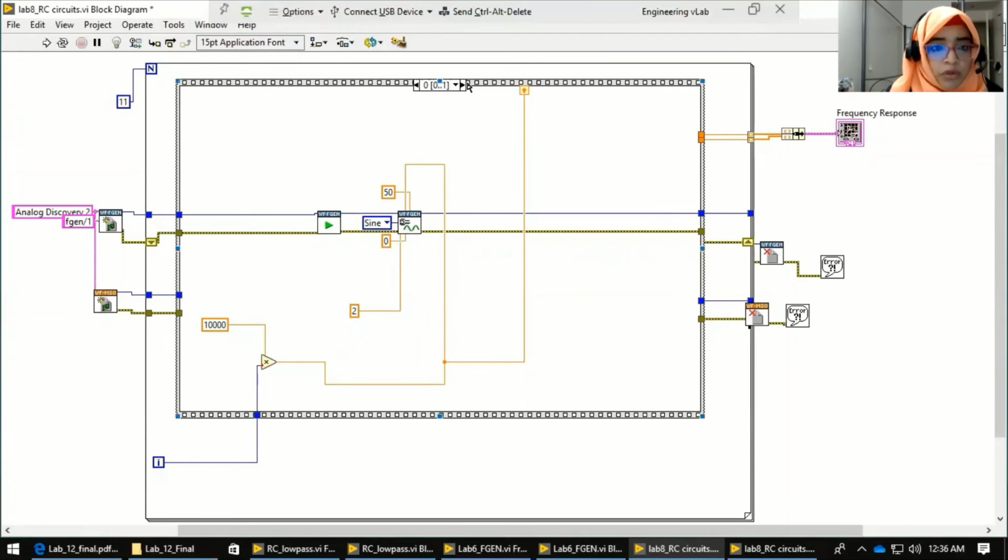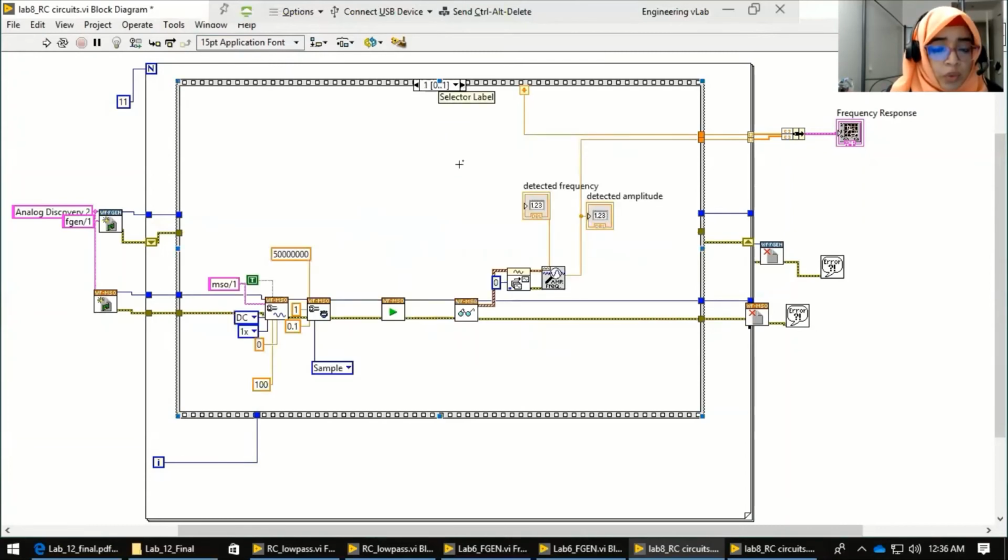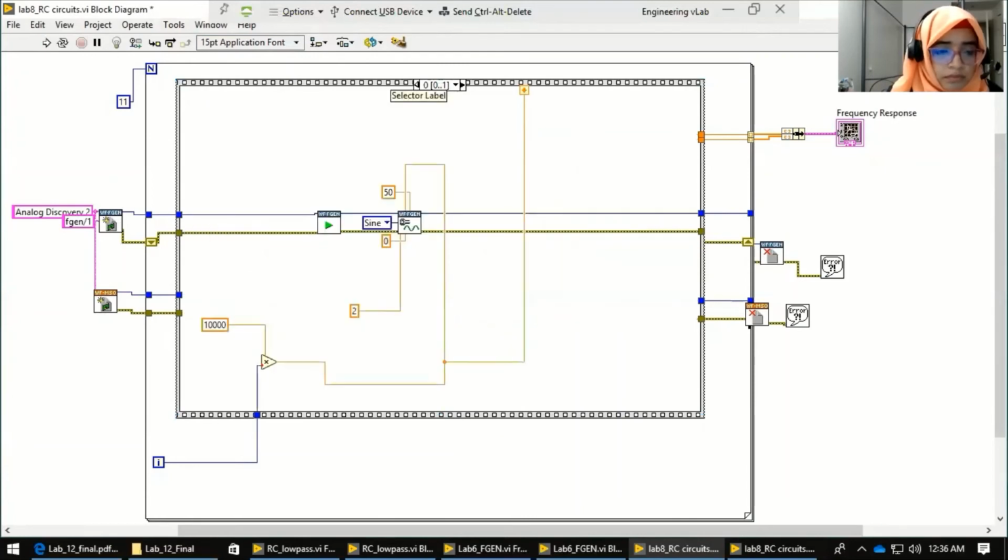Then we want to read the voltage across our capacitor, the peak to peak voltage. So outside the loop, we have initialized it. We have given the device name and the channel number. I'm using channel 1. Then we use the run sub VI configure, and we have the close one just outside the loop.